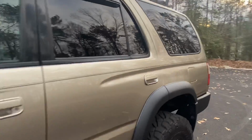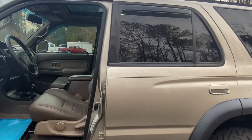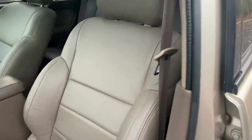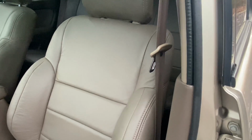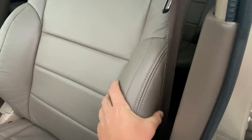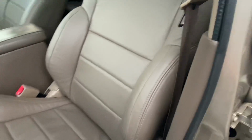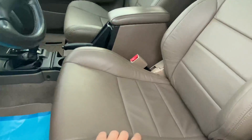We've been putting some miles on this thing, breaking it in, so the inside, although it's mostly new, it's a little bit dirty. One of the big things we did is we redid all the seats with our DAS leather package. One of the big things we do when we add leather seats to any of our vehicles is we reshape and rebuild all the bolsters. So the front seats, you're really going to notice it when you sit in it, not when you look at it. But all the bolsters have been reshaped, remolded, and if you look at most bolsters, they're very flat. These come up as they should.